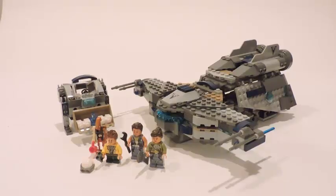So yeah, anyways, this set here, it's an okay set. I gotta admit, it's a set that you would eventually get. It's a set that you would get for less than $50, because I can understand why people are saying this should be less than $50 because of all the features overall, because there aren't that many features in this big ship, this big carrier, as I should say, like a cargo ship or anything like that. But it's a pretty cool set, especially for the fans that are interested in the Freemaker Adventures. And I'm going to explain more into that when we get into the vehicle overall.